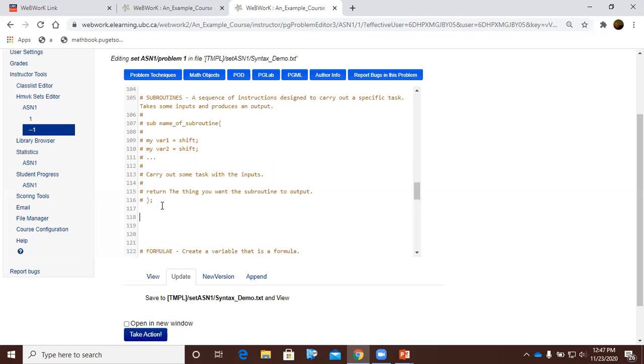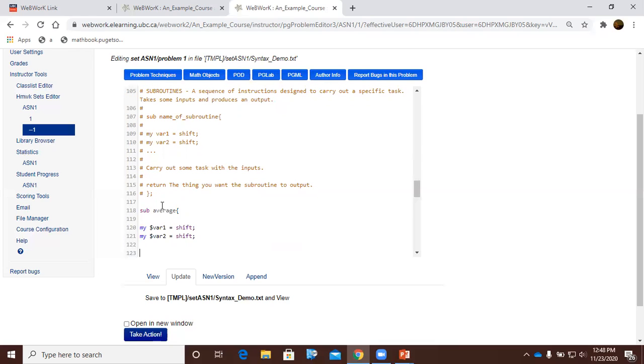So here's an example. Let's create a subroutine that takes the average of 2 values, $a and $b, or any 2 random values, not $a and $b specifically, but we'll use those in the example. So I would say sub, and let's call it average, and I'm going to open up my bracket. To calculate the average of 2 variables, the input is going to be 2 different values. So my $variable1 equals shift, so expect variable one as one of the inputs. And my $variable2 equals shift, so expect 2 variables for your input.